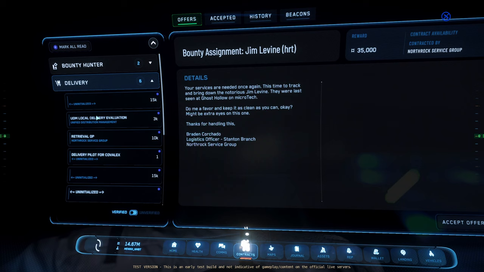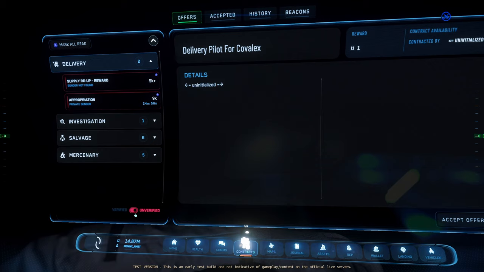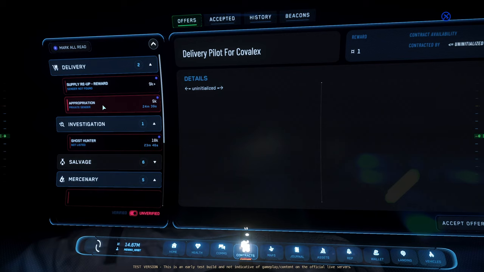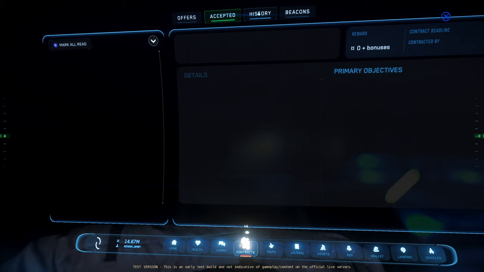Investigation, delivery evaluation, they're picking up the one box. Verified, so you don't have the personal now. That is your personal. So verified and unverified is your personal. Mercenary. Salvage. Resupply, that's the resupply one, isn't it? This is going to be a problem, this cut off here. You get your accepted, your history, and your beacons.